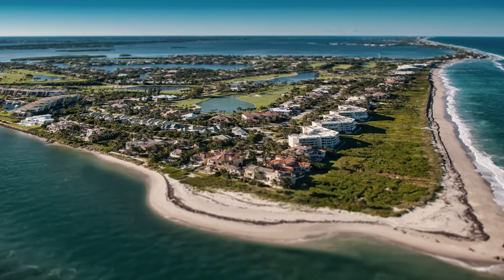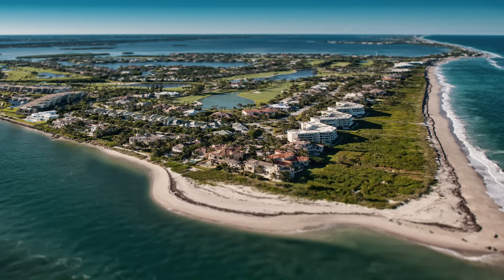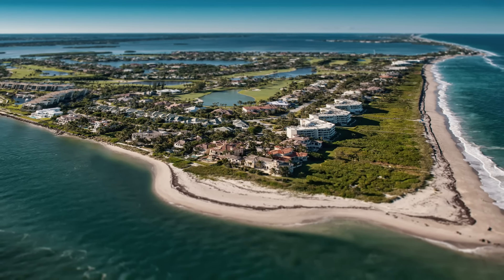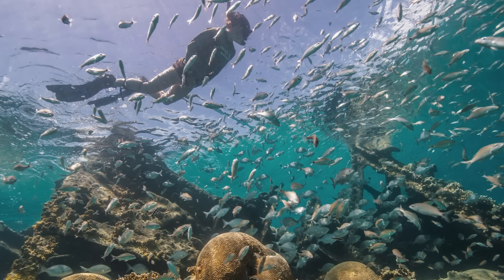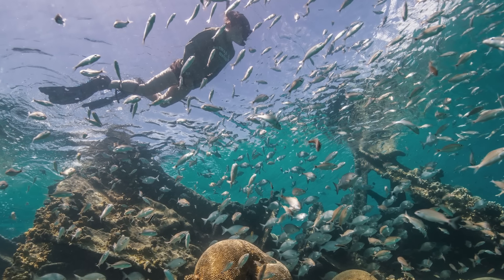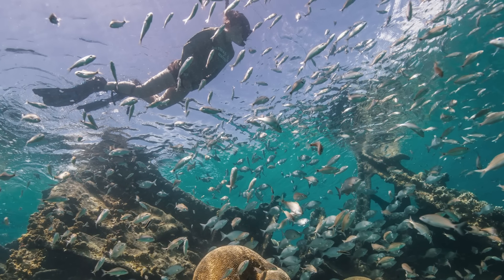Along this island, there are beautiful white sand beaches, and on the interior are businesses and even residential areas. In total, there are a few thousand people that live on this barrier island year-round, and as with many parts of southern Florida, the water is perfect for snorkeling and scuba diving. The water is clear and warm, and there's tons of sea life to check out, but even with how interesting this little island is, there is something even more unique hidden under the water's surface.